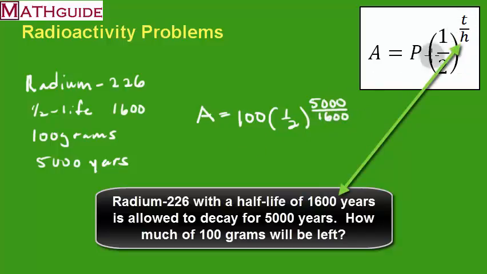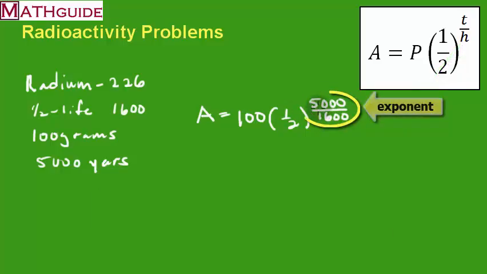This T over H, which I have right here, is actually a power. That is an exponent on top of a one-half base. So if you have a TI-Inspire calculator or some equivalent calculator, you're going to plug it in exactly the way it looks like this, keeping in mind that this is an exponent on the half. If you don't have a really fancy calculator, I would actually divide this first and get a decimal, and I would take 0.5 and raise it to that decimal. Then when you get an answer from that, you multiply that by 100. That would be probably my attack plan if I didn't have a really great calculator.